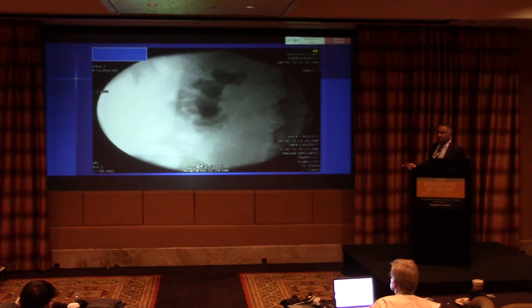You might look at this and say, well, how are you going to get your scope up and do an endoscopic guided approach? Just like a stent will dilate the collecting system, a stone will dilate the collecting system. So typically, once the wire goes up, we follow where the wire is to get our scope in and do an endoscopic guided puncture. So far, knock on wood, there's been a handful of patients where I've had to revert to a fluoroscopic guided as opposed to an endoscopic guided. But at times, to get up to here, we might need to pass a wire and pass the scope over the wire to get it up to that upper pole calyx.